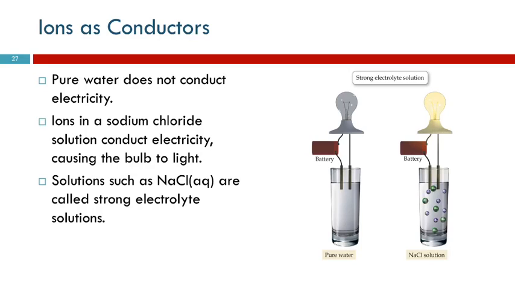Why do we call them electrolytes? Well, pure water doesn't conduct electricity. If you hook up a battery to a light bulb and instead of touching the two ends of these wires together, you stick them in pure water, the light bulb doesn't light up because pure water does not conduct electricity. If you throw some salt in the water, then the light bulb lights up. Because in order for the light bulb to light up, we have to have a closed circuit, a continuous loop for the electrons to move in. Pure water does not allow electrons to jump from one electrode to the next. But in a sodium chloride solution, these charged particles, the ions, can transport the electrons and allow electricity to flow. So it's called a strong electrolyte because when you use a conductivity apparatus like this, the light is strong.